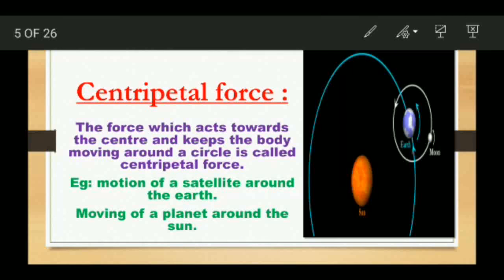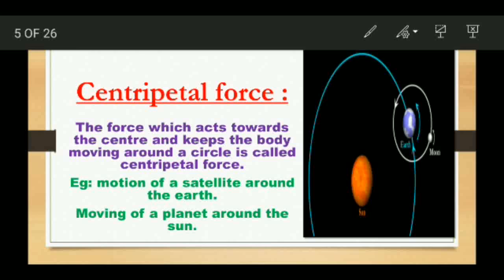Centripetal force. You might have observed earth, like every other planet, revolves around the sun, and it does so in circular motion or circular paths known as orbit. Now how does a planet revolve around the sun? In circular paths continuously. How is it able to move in a circular path continuously? It is due to the centripetal force.